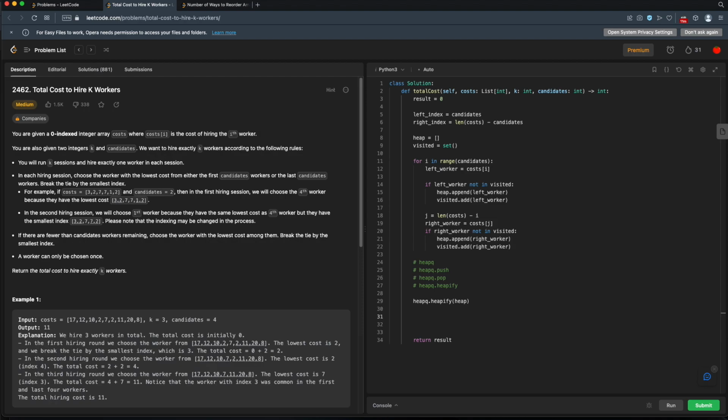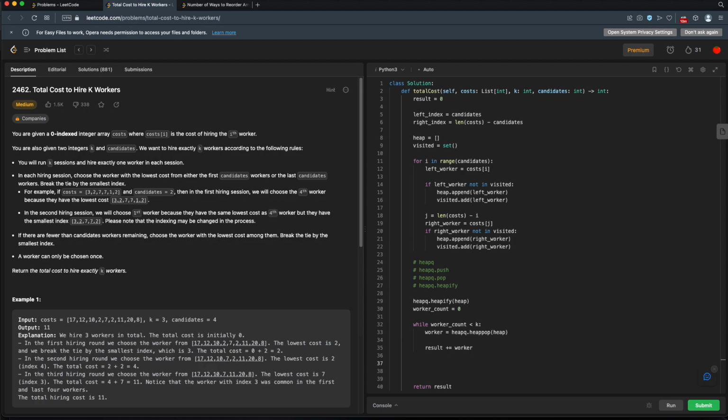One thing we'll need to keep track of is how many workers we've already pulled out. So I'll have a worker count, and we'll set it to 0. Now while our worker count is less than k, we'll grab a worker out of the heap. For this, we'll use heapq.heappop, and we'll pass in our heap. The heappop function will grab that first or minimal value out of the heap, and that returns our worker. Now our result will just be incremented by this worker. Awesome. This is working out really well so far.